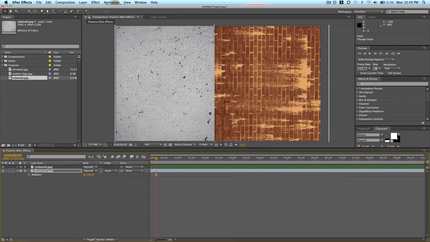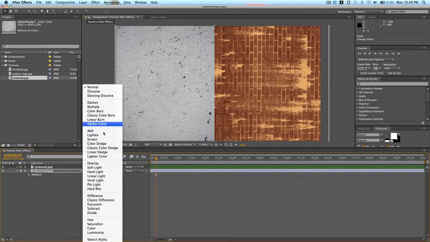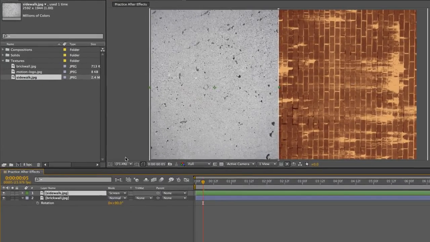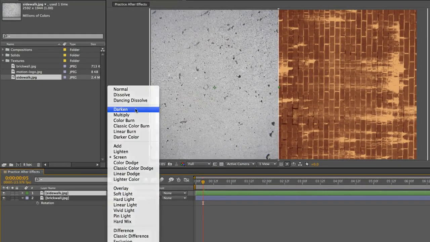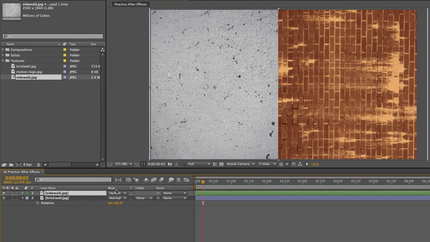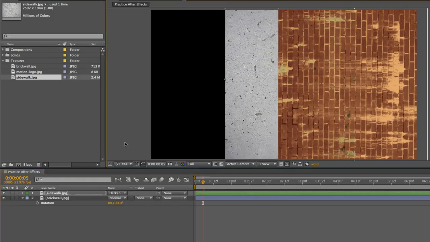If you click this toggle switches modes button down here, you'll come up with some more options. This blending mode button will bring up all sorts of blending modes, and these are really fun to play with. We'll talk about those more. It's basically different ways that your layers blend with each other.